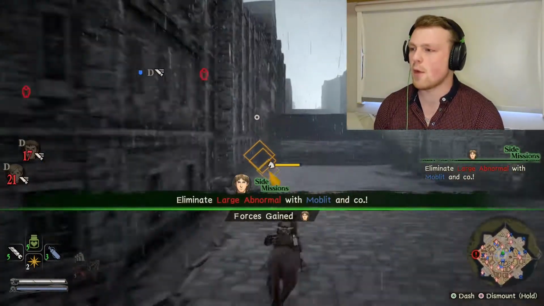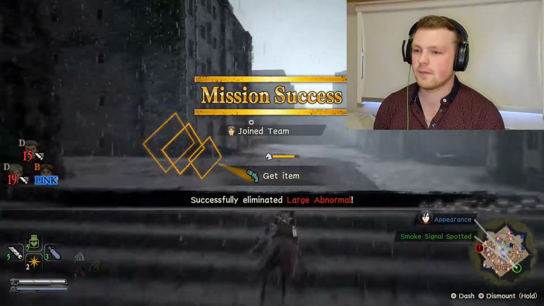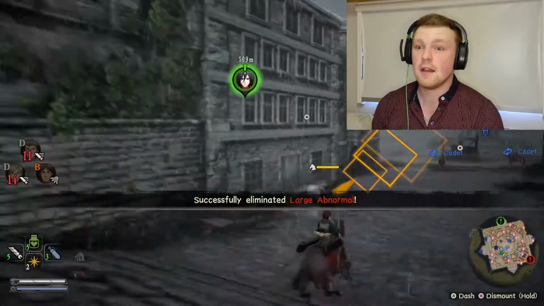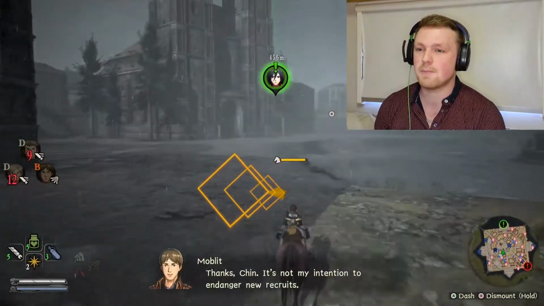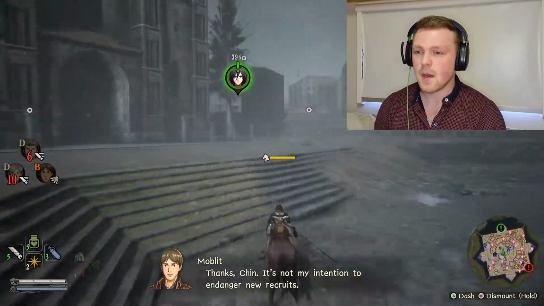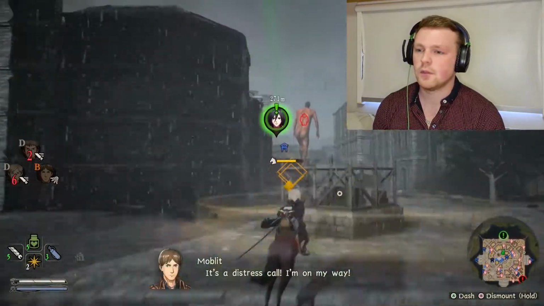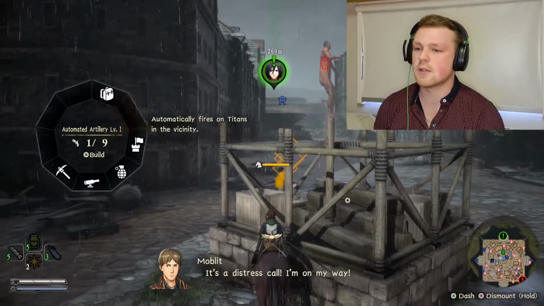Who have I got? Who's that? Moblet. Okay. Oh, there's another one over here. Oh, it's Mikasa! Yes! Let's go! Mikasa's beast. Oh, what we'll do, look, we'll quickly make a little tower here.